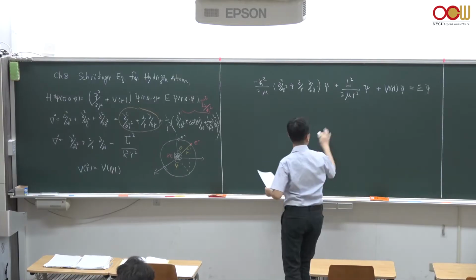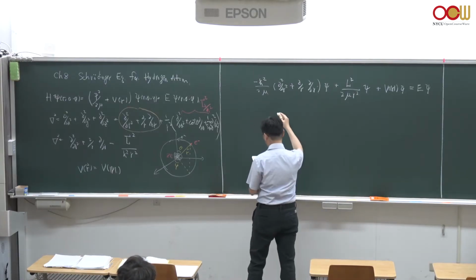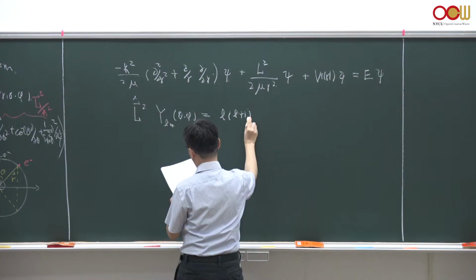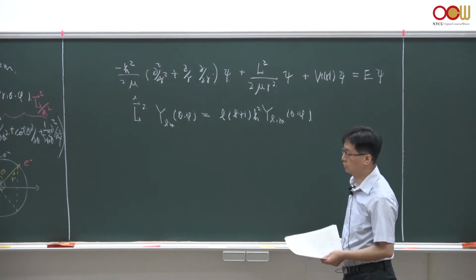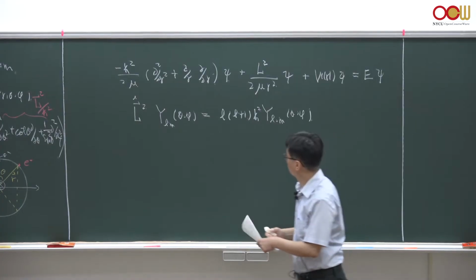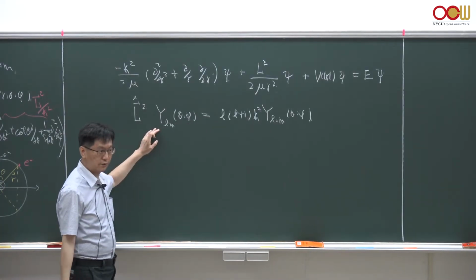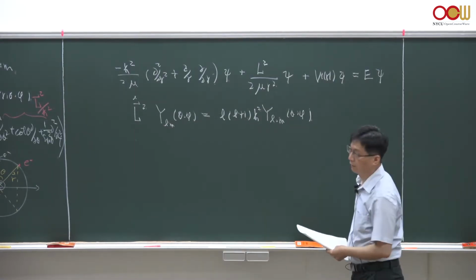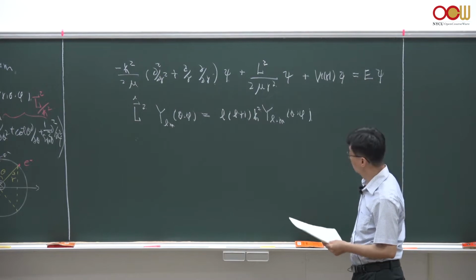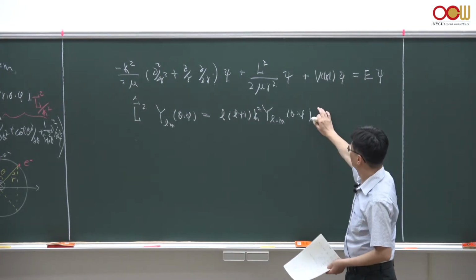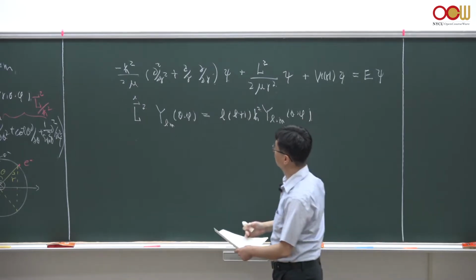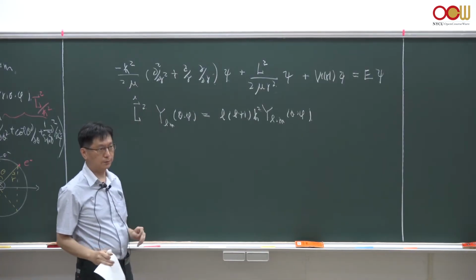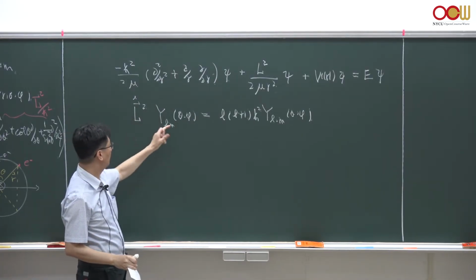But we know what the eigenfunctions of L squared are. It is nothing but the spherical harmonics, right? So L squared has the following eigenstates described by these spherical harmonics Y_lm. In the previous chapter, we proved this already. Remember, the eigenvalue of L squared is l times l plus 1 times h bar squared. As a result, we know that this Y_lm is actually decoupled from this spatial derivative like d by dr. It is independent of d by dr.